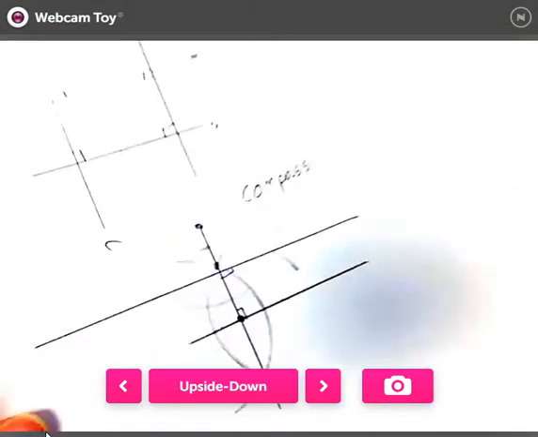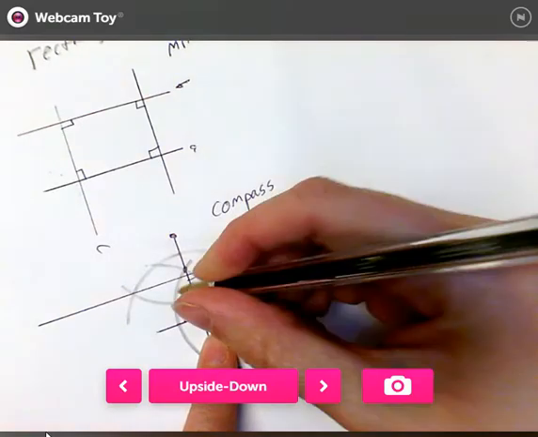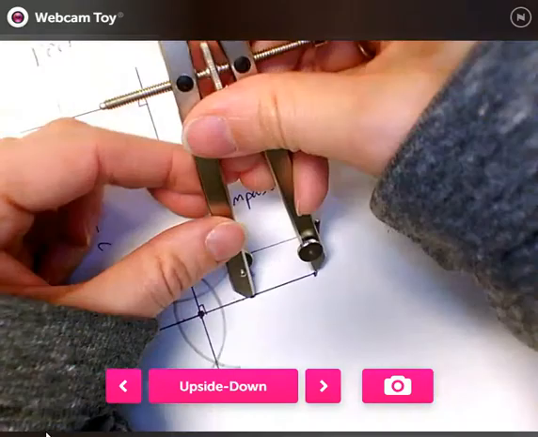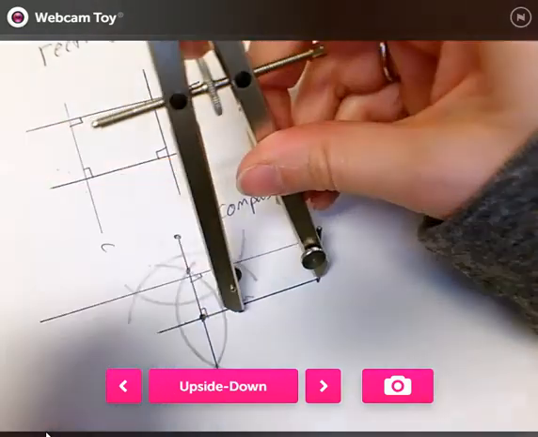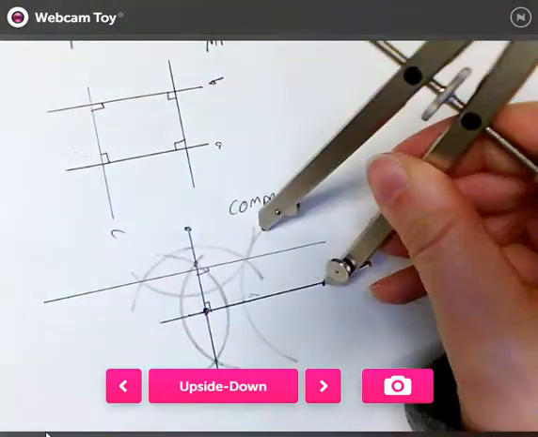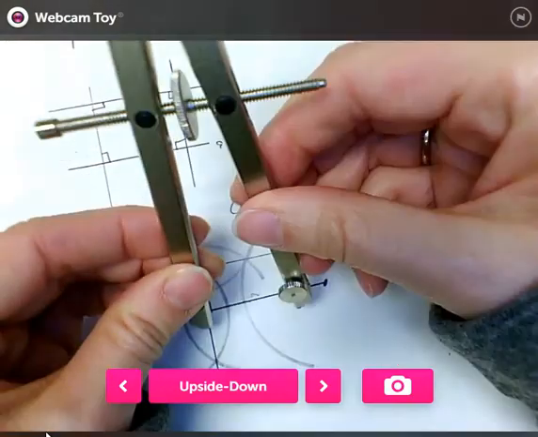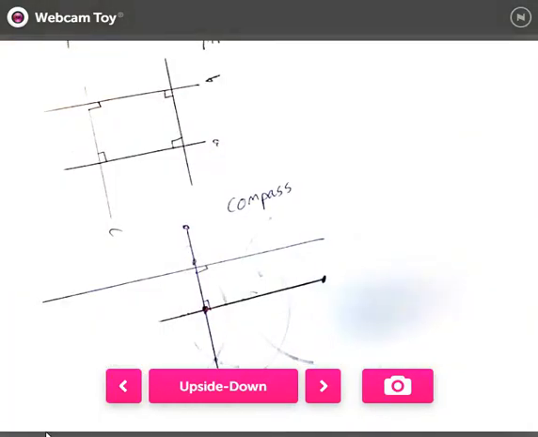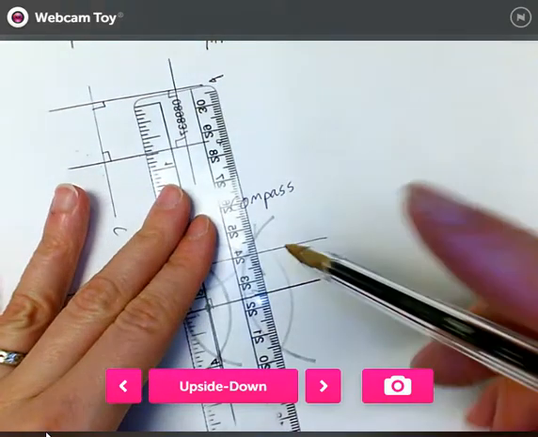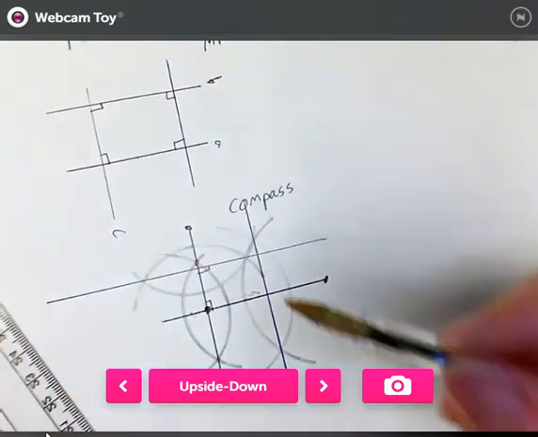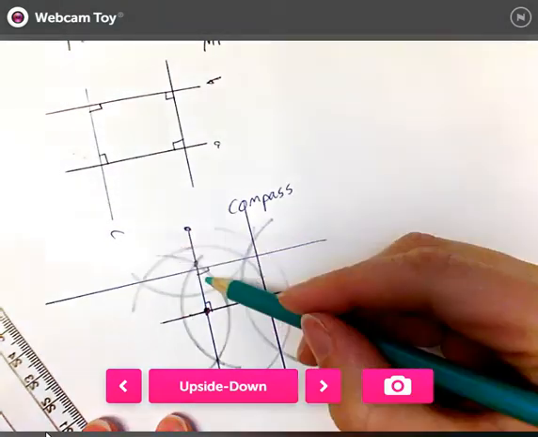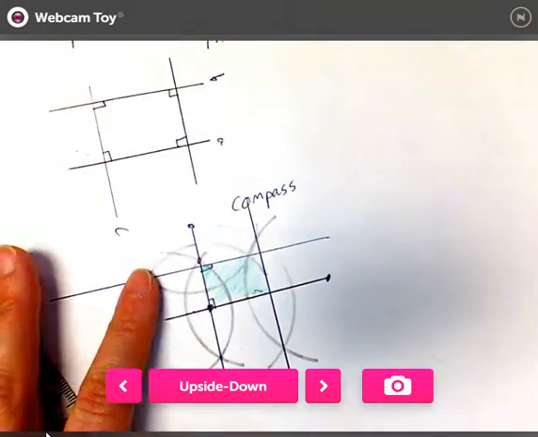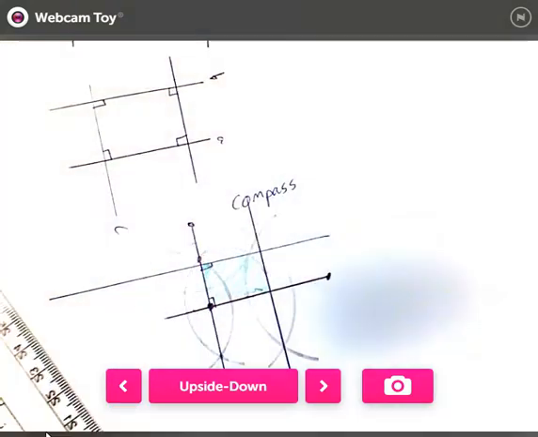Now, I am going to make a perpendicular line between these two endpoints. So it needs to be longer than halfway. So I'm going to extend my compass so it is. Nice big arc. Don't change the length of my compass, but move it to the other endpoint. Nice big arc. Gonna draw a line between those two. And right here in the center, I'm gonna color it in blue. This is my rectangle. Okay. All right.